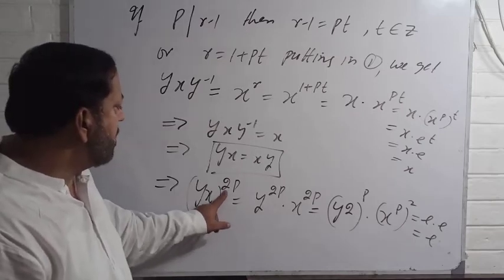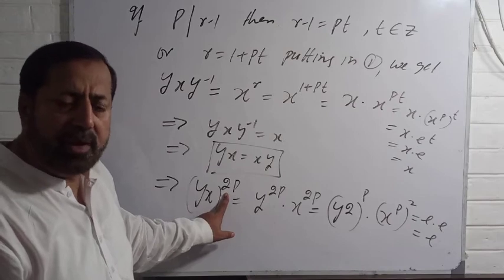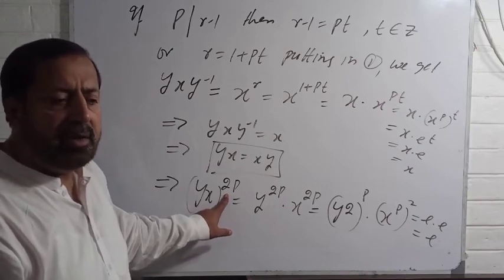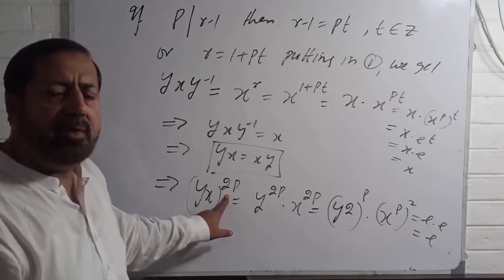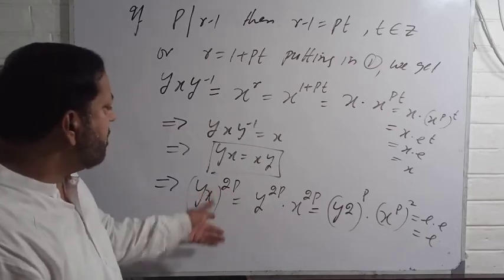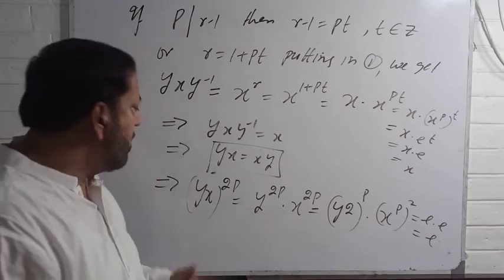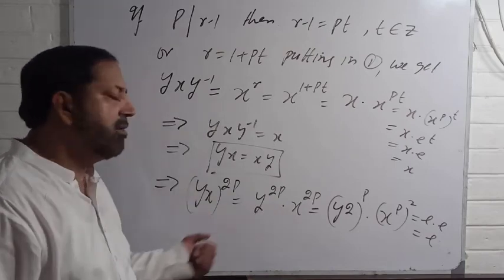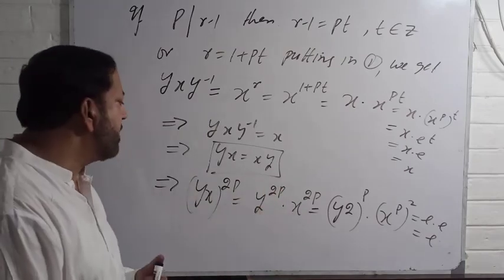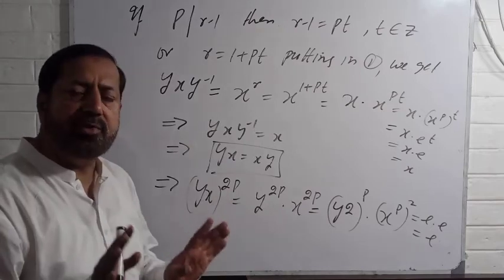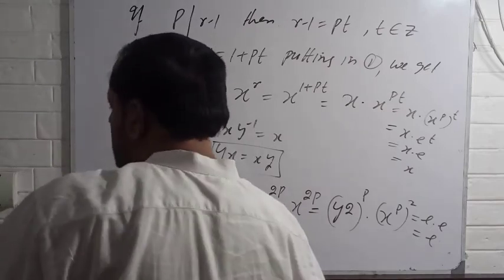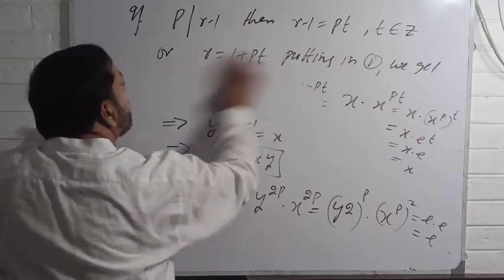If m and n are relatively prime, then the order of xy, which is equal to mn, is equal to the order of x times the order of y. So from here, by using the formula for the order of two elements, you can write it directly. So that's why this is the least positive integer 2p.